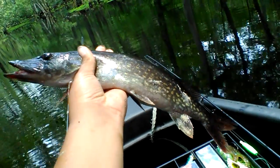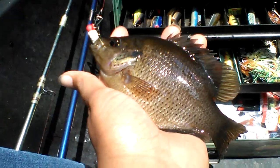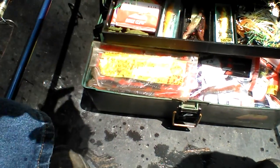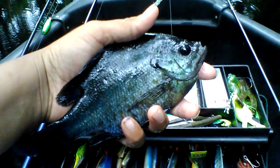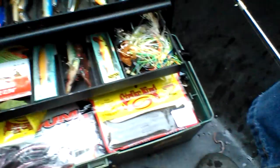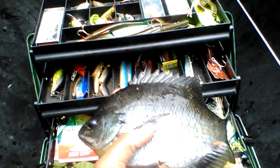Got him on the white beetle spin with the curly tail. Nice chain pickerel — caught him on the beetle spin. But that's a real fishing pole there. Yeah, it's a good pole. Yeah, this is a nice blue brim, caught him on that beetle spin. Nice brim. We got someone a good fish eating here, ain't we? We're going to make someone happy.